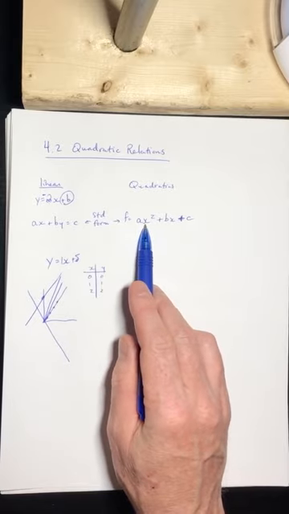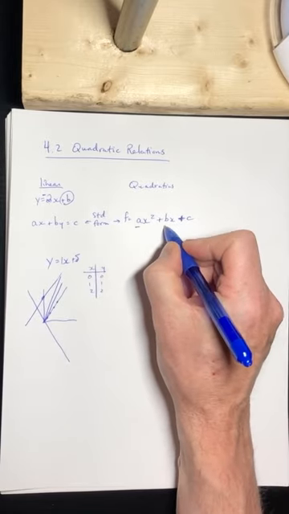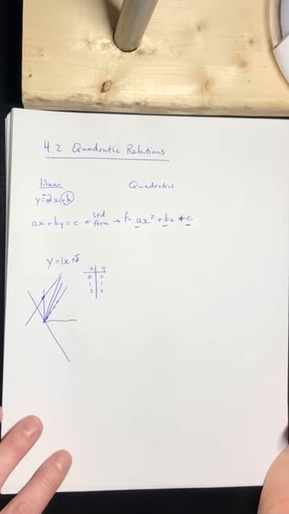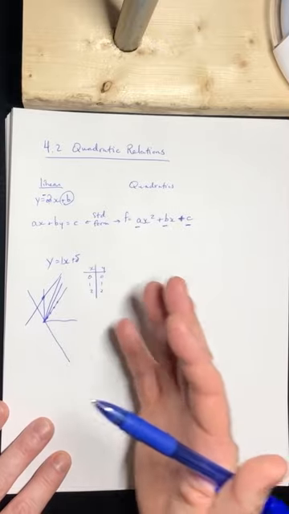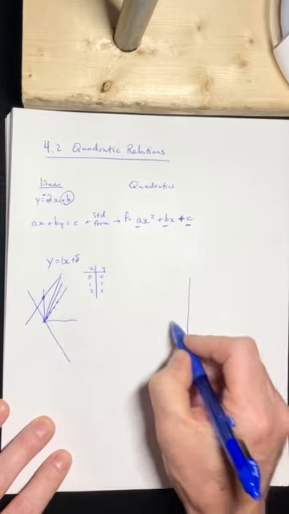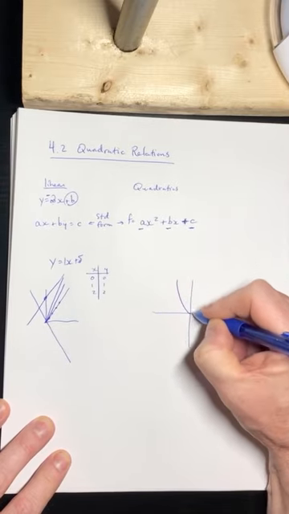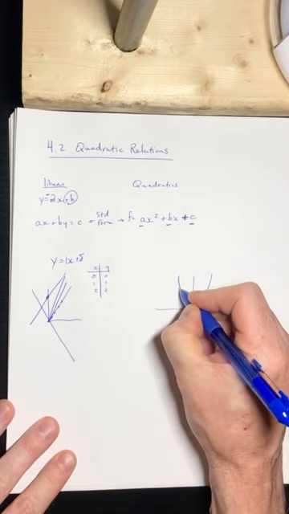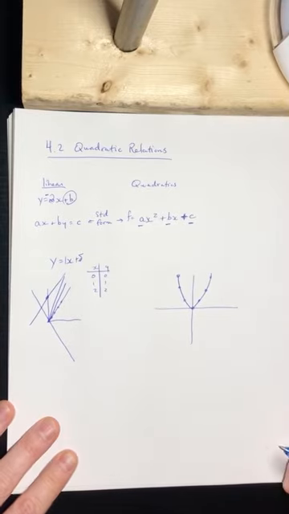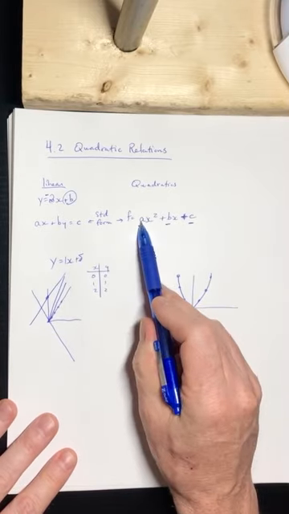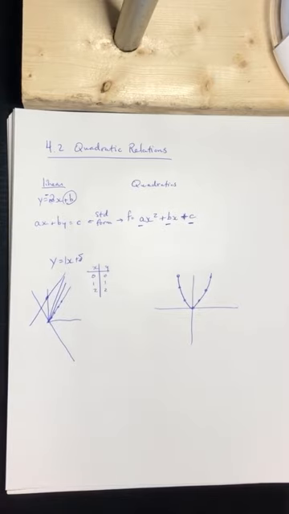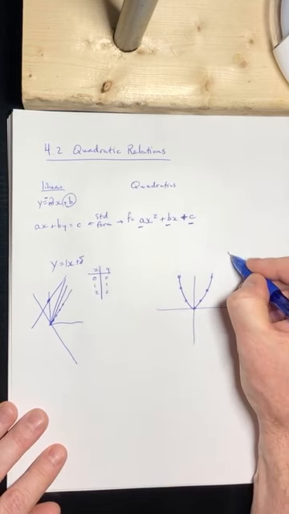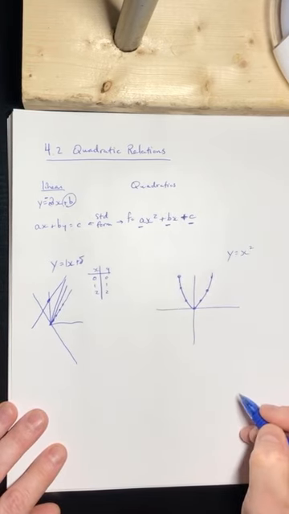Well, with our quadratic equation, same sort of thing. This a, this b, and this c are going to change our parabola. Now, last year, with linear relationships, we got a line. This year, we're going to get a parabola. And this parabola has a set of points, and then this nice, smooth curve that joins them all. And what these points are going to do is change where this parabola sits.